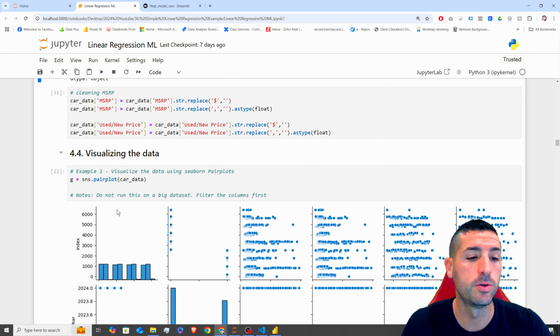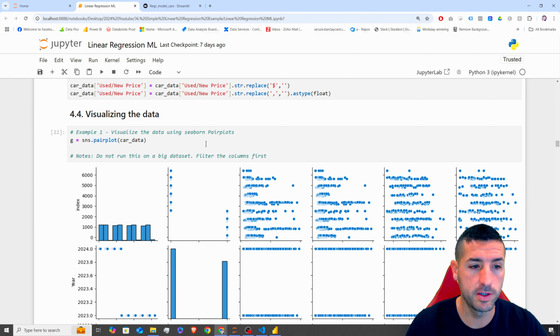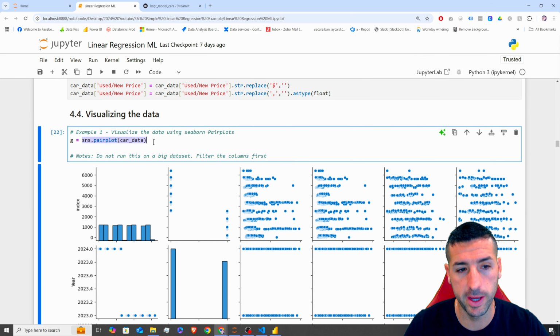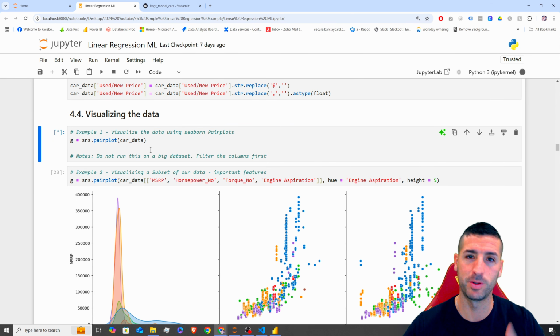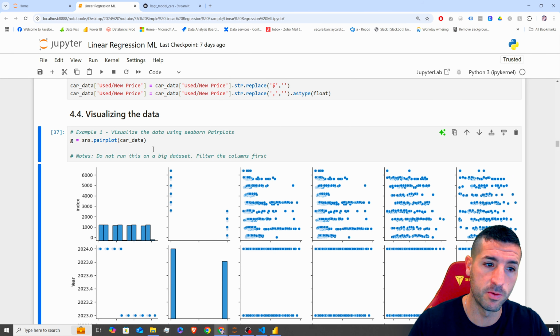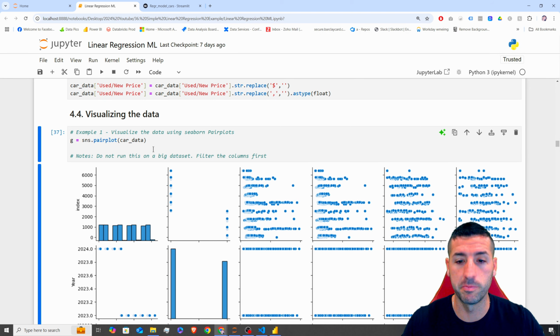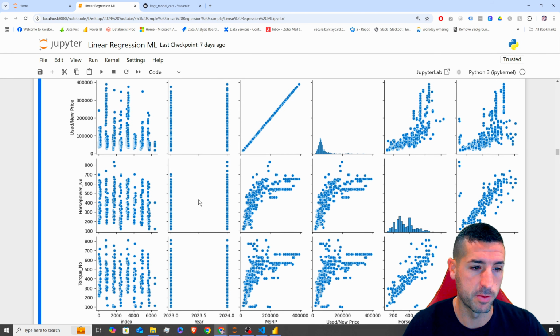The next thing we want to do now is to visualize our data in order to identify any relationships. So the first thing I always do is that I run pair plots on my whole data set, assuming it's a small data set. If I have more than 20 features, then I'm going to break it down and run chunks of data in pair plots. Right, so as you can see, this is all of our pair plots.